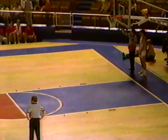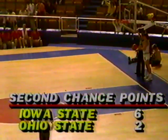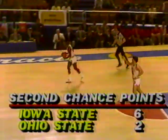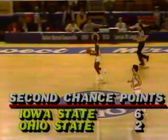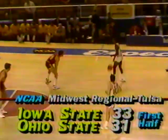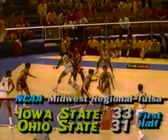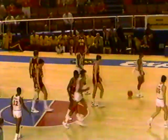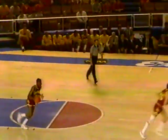Well, they haven't been able to run too much because Iowa State's getting good percentage shots. If they miss, they're either following or in position to balance the floor. So good half, good comeback by Iowa State. Iowa State with 6 second chance points, as you saw on the screen. That's unusual because they do not have a real tall team. And here's a traveling violation called on Troy Taylor. Referees hate that crossover move, but right there, Eldon Miller had Hopson low. He wanted the ball inside. Get it to Dennis.